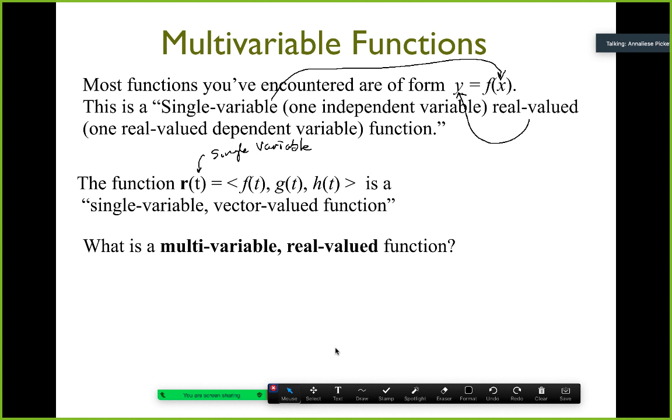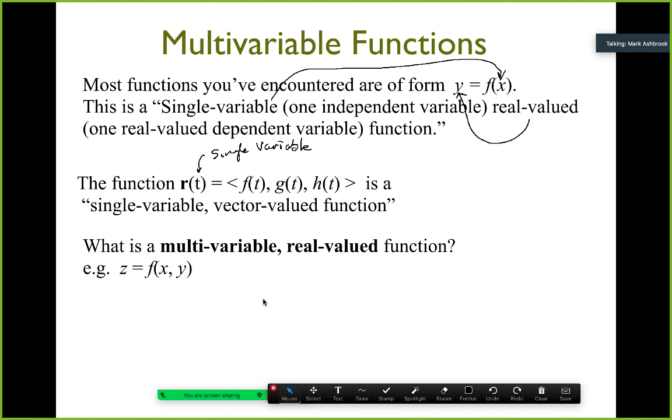Would the surfaces that we were looking at last unit be an example? Awesome, right, and we'll talk about that. Normally x and y are conventionally the inputs, so this is a two variable real valued function. There are two independent variables. The function takes both of them simultaneously and spits out a real value for every given pair.